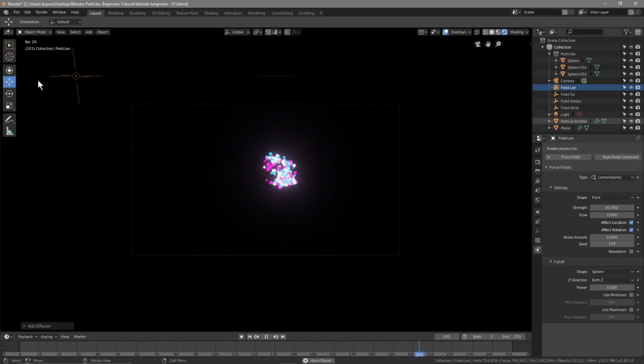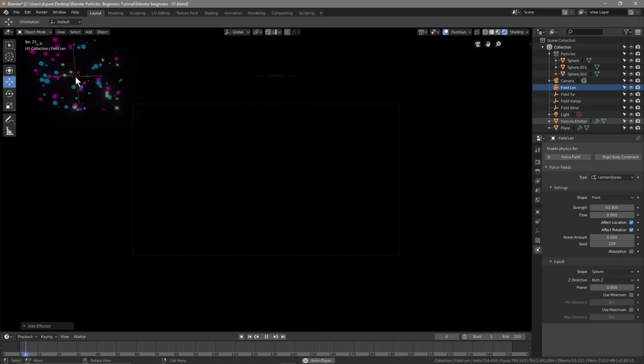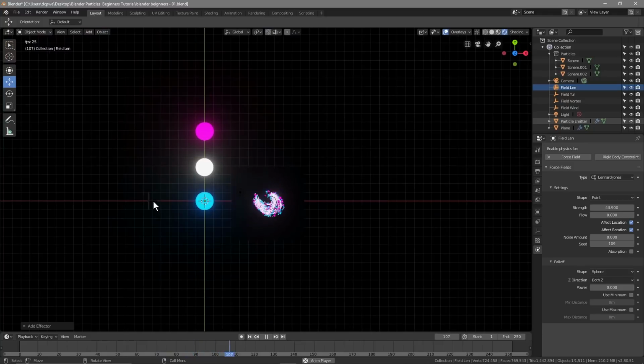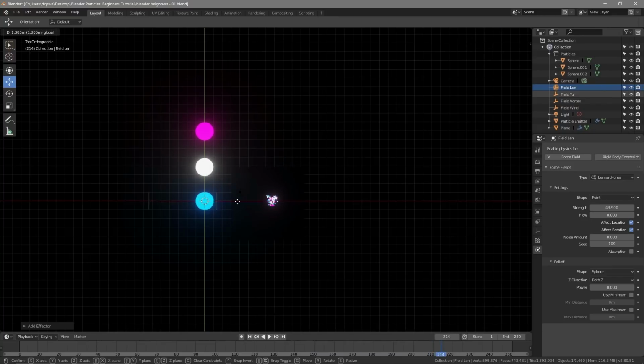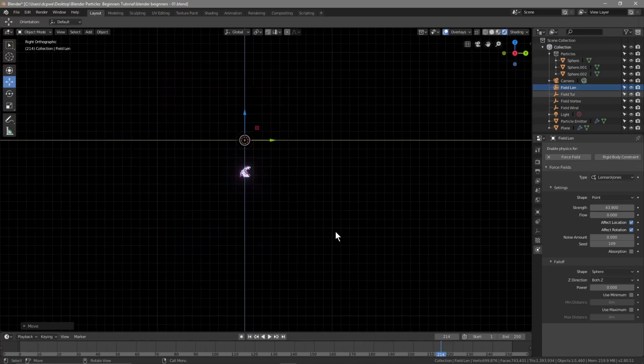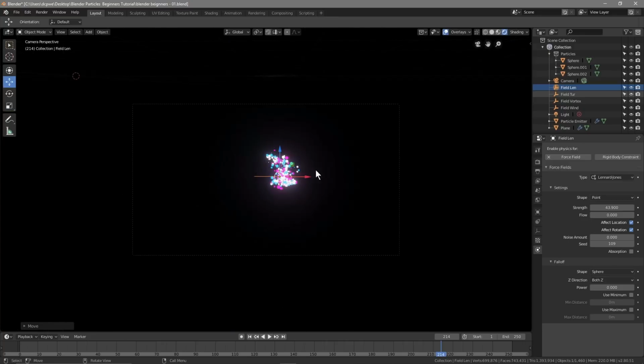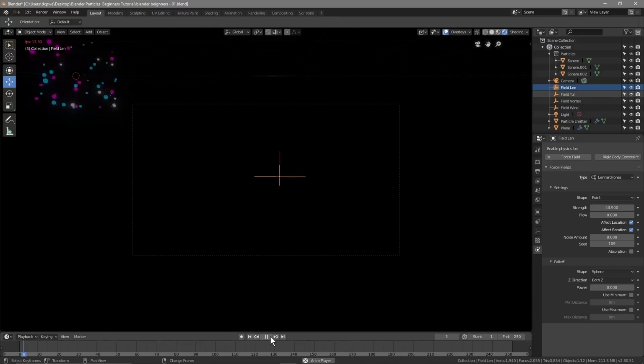And where it's positioned also affects it. So we click here. Let's press number 7. Number 7 will take us into the top view. Let's click on that Lennard-Jones, turn off the animation, and we can drag that Lennard-Jones so it's sitting over the particles here. Then press number 3, we see it on the side view, and drag it down so it's right where the particles are doing their thing. Press 0, and then we can see what effect it has.